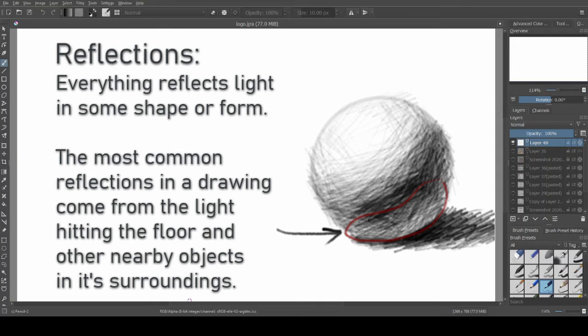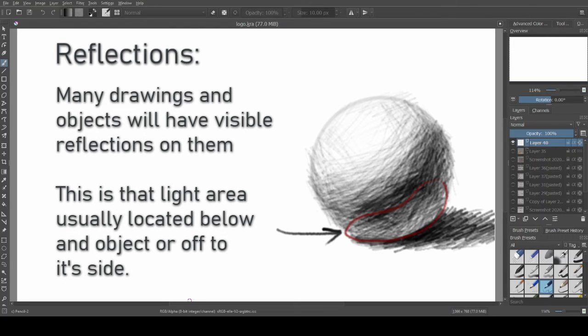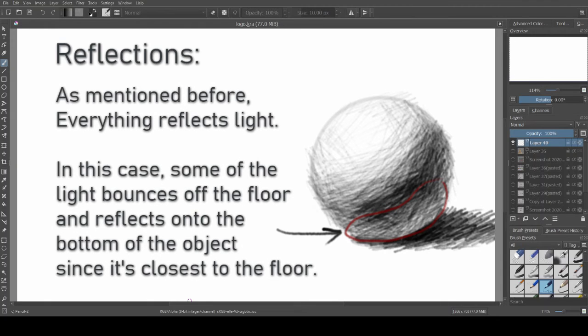Now, quite often, if you're doing a still life, the reflection usually comes from the floor and other nearby objects. If you look at an object or a sketch of an object, you may notice that between the core shadow and the cast shadow, there's a bit of a light hue, a bit of a light area, and you might wonder, where does that light come from? Well, that, my friend, is a reflection from the floor specifically. You see, when the light hits the floor, it reflects it back up and into the object, because that's how light works. So since that part of the object is close to the ground, some of the light that gets reflected from the floor gets reflected onto the object, and thus makes it seem a little bit lighter.